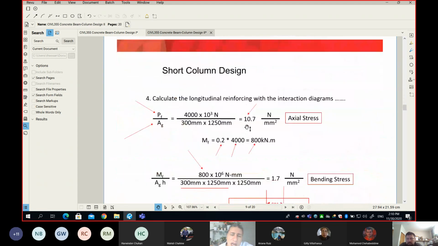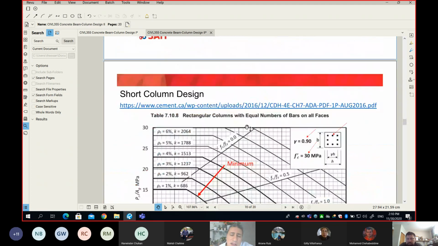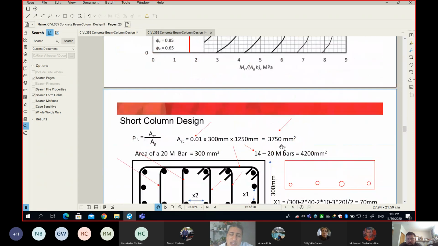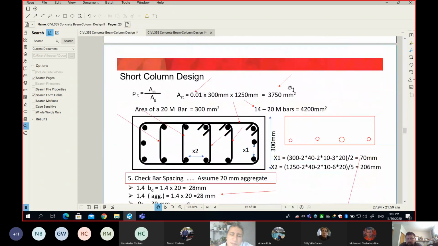Let me ask you guys, if the area required here is 3750, how many 25 m? Any help? So you divide it by 300. No, the 25 m each bar is not 300. The 25 m cross section area is 700.